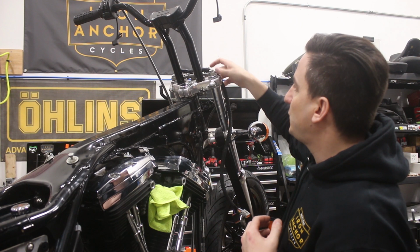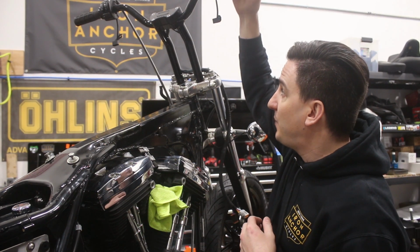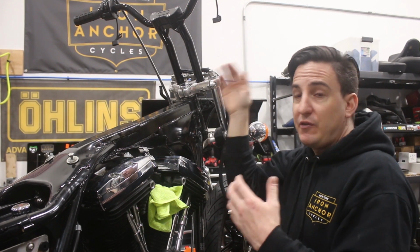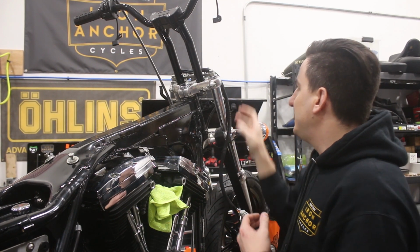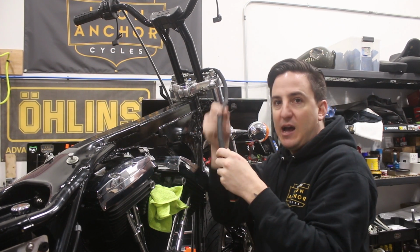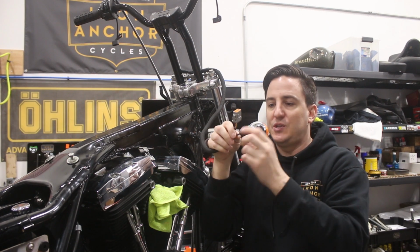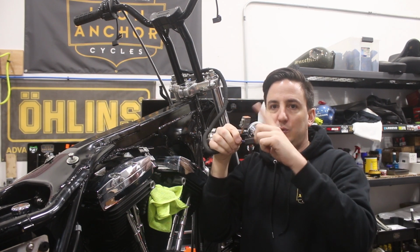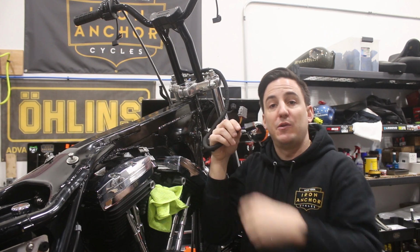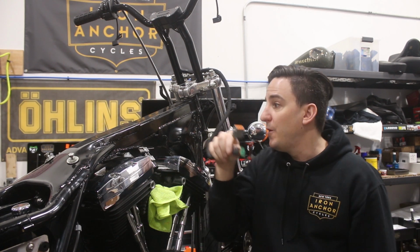So in our case, what I did was our switch pod wiring and turn signal wiring from both sides is going to run to the right side of the bike, and we put it all together inside of this wire loom here, and then we terminated the ends with the two Deutsch connectors that match up with the wiring harnesses that we made earlier, that I showed a little bit earlier in the video.